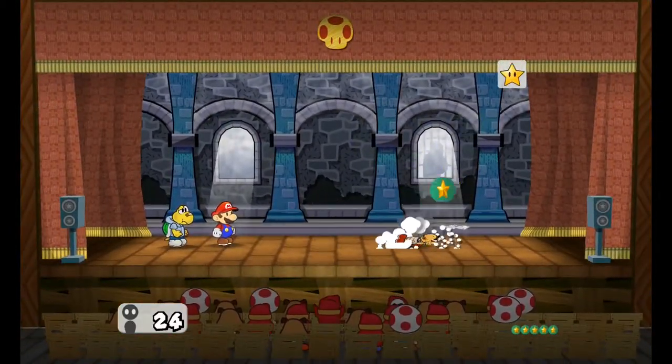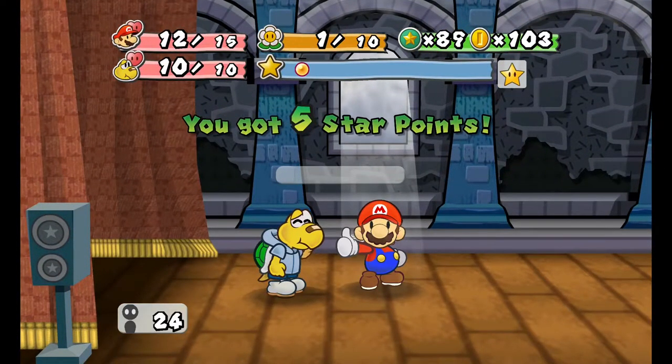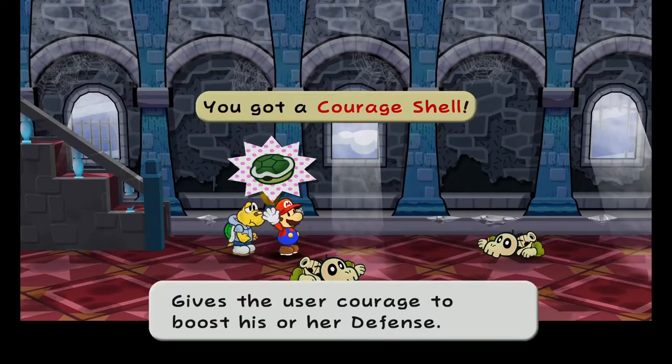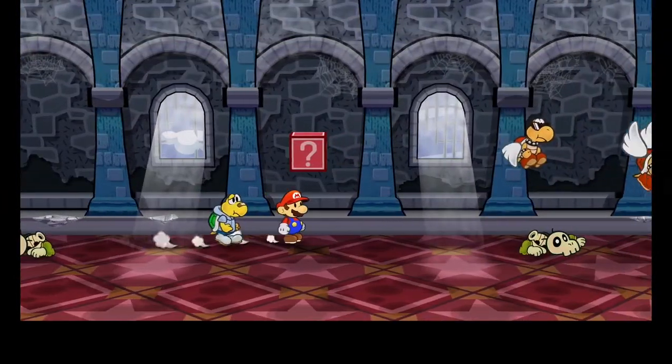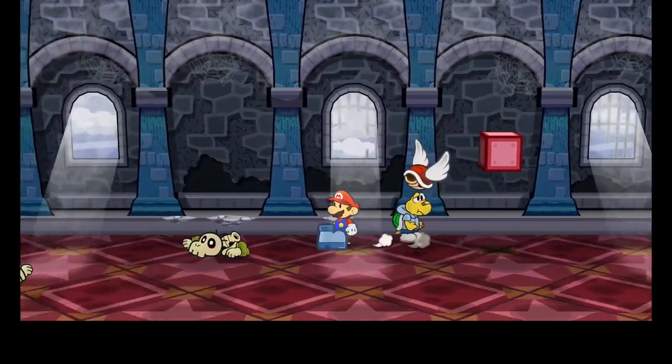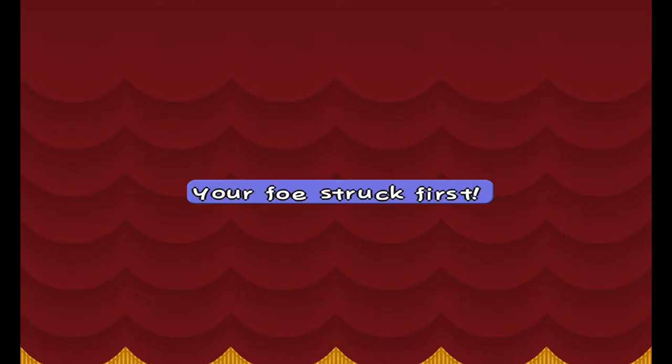Yeah, a tiny bit of defense boosting can completely lock you out in this game because of the way everything has such small numbers. A courage shell. Gives user courage to boost his or her defense. Not the right word. Oh, what's that? Power bounce. Jump on one enemy until you miss an action command. Power bounce is good. We want that.